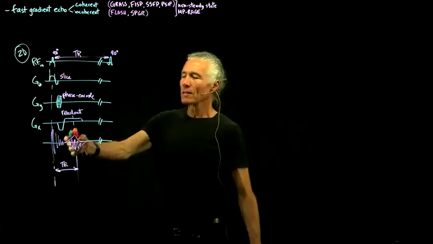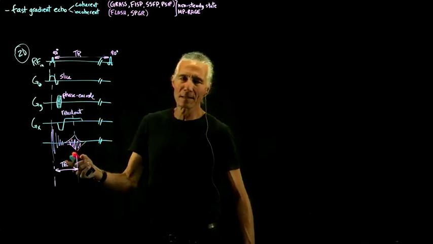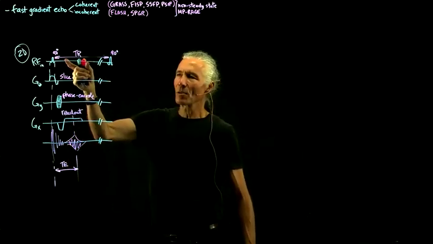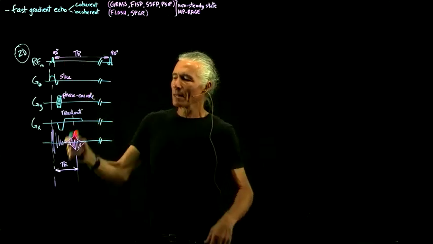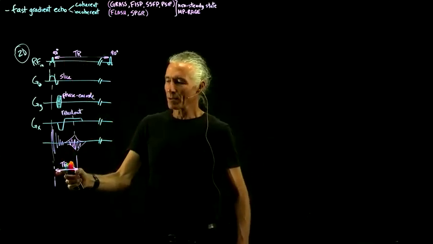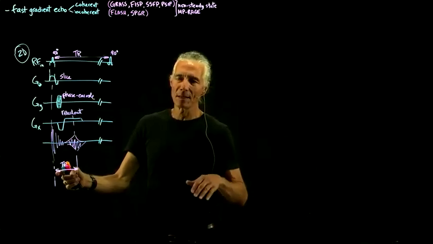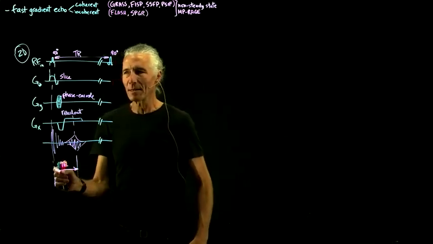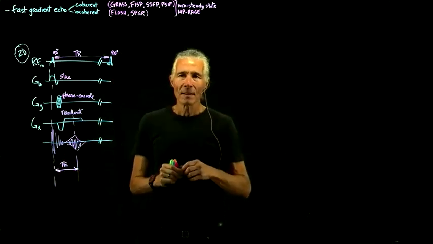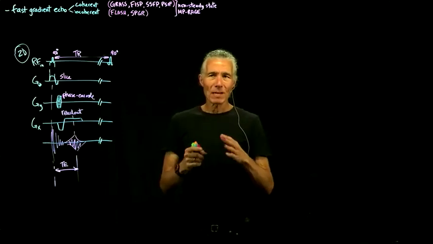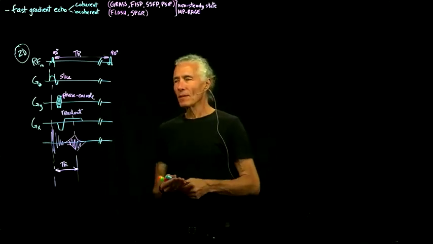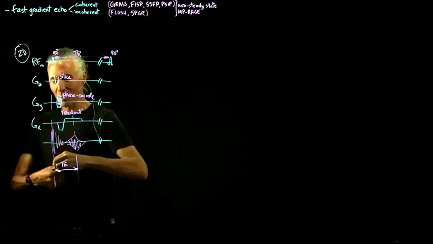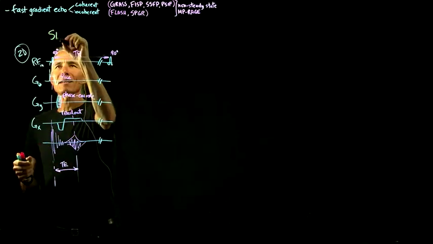Depending on how you set up your TR and TE, you can make this T1 weighted if you do a TR that's not too long, so that you get some T1 contrast. And you can make it T2 weighted if you do a TE that's pretty long, so you get some T2 contrast. And you can make it proton density if you do a really short TE. So even though it's very slow, you can make all different kinds of contrast from it. So we'll call this slow gradient echo.